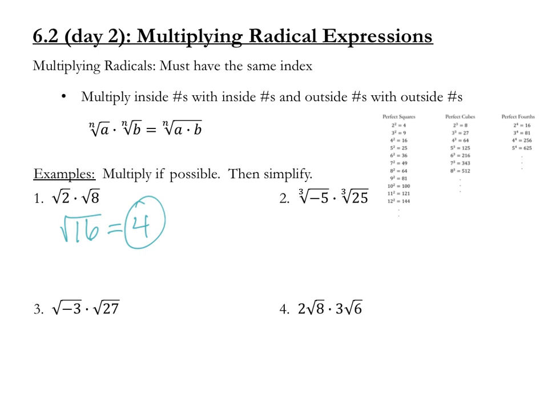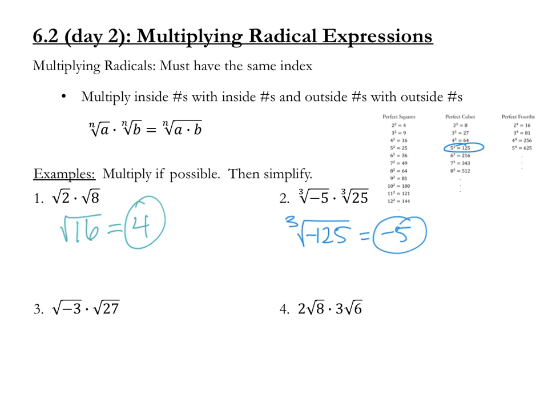So looking at number 2, it's a cube root, so it's odd. So we're allowed to have negatives under the radical right now. That's fine. So we're just going to go ahead and jump in and multiply them together. It'll stay a cube root. It's a cube root of negative 125. And then that is a perfect number. If we look at our list, that's right here. So that's going to come out as negative 5. You can also type it in the calculator. The calculator will tell you that too.